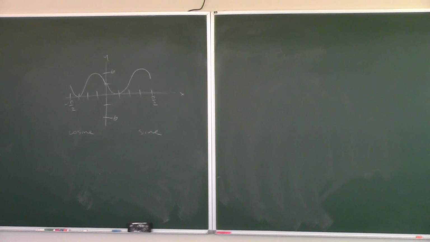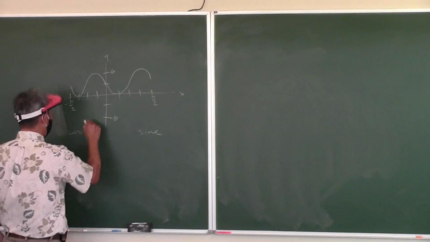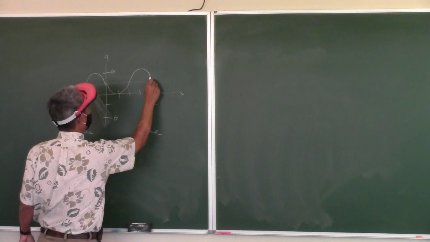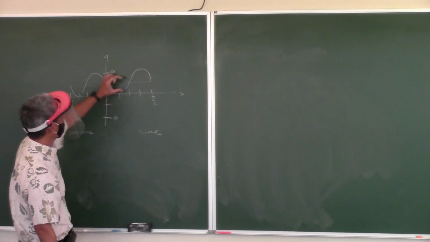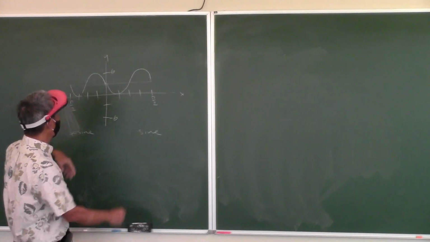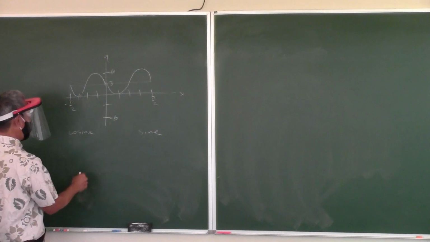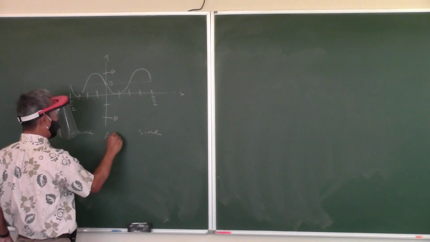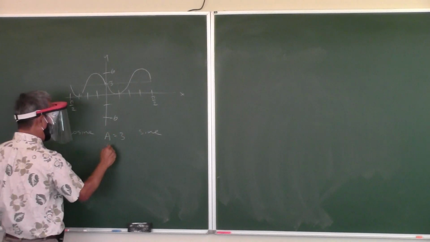So what's the first thing you should do? A, stare at it. B, skip to the next problem. C, look for the amplitude and period. I think I'll go with C. Yeah. So what you should do is draw in this line right here, use the midline. So what is the amplitude? Isn't this the amplitude right there? It's 3, right? Because if that's 6, this is 3. So we know the amplitude is 3, so I'll just put it in the middle because it's the same for both. What about the period?